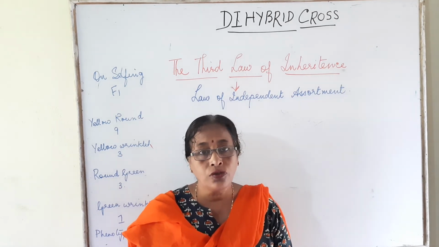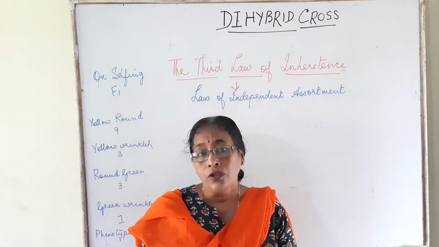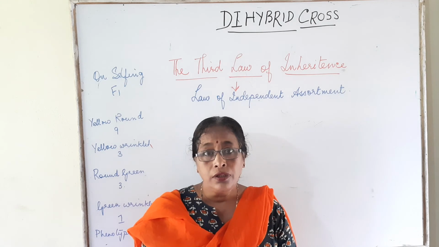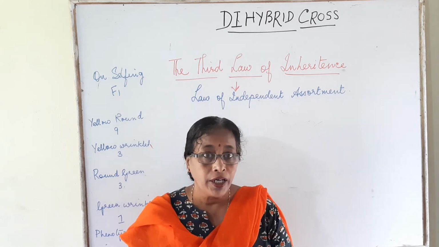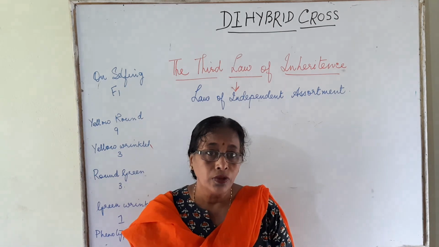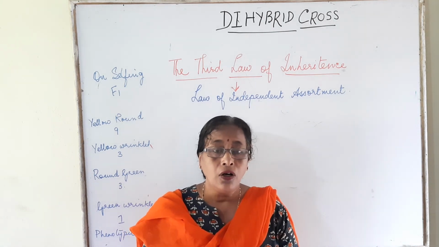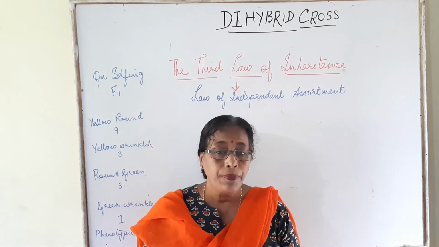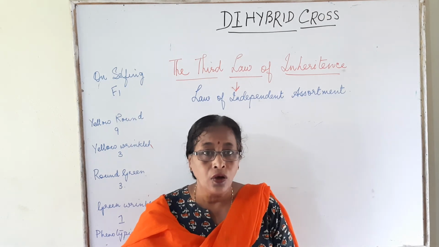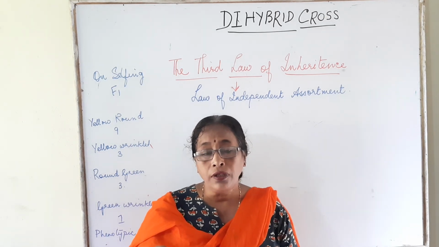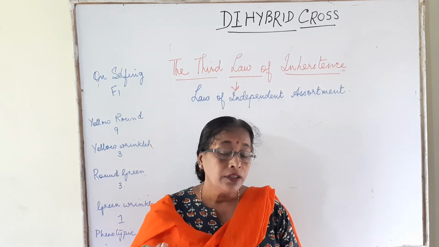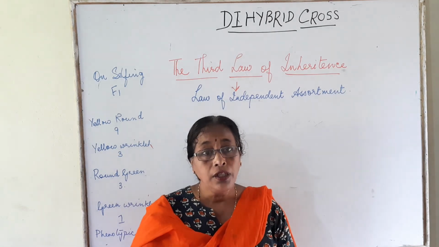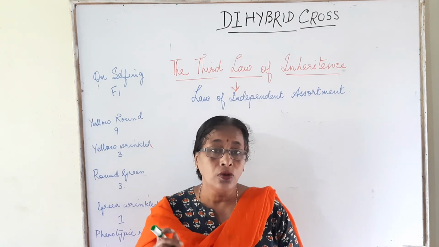Mendel in his time was not aware of linkage, crossing over or gene interaction. The third law of Mendel is modified as: the gene of one chromosome does not interfere or mingle with the gene of another chromosome of the same homologous pair. That is, the law of independent assortment is modified as the gene of one character does not influence the gene of another character if they are present on different homologous chromosomes.